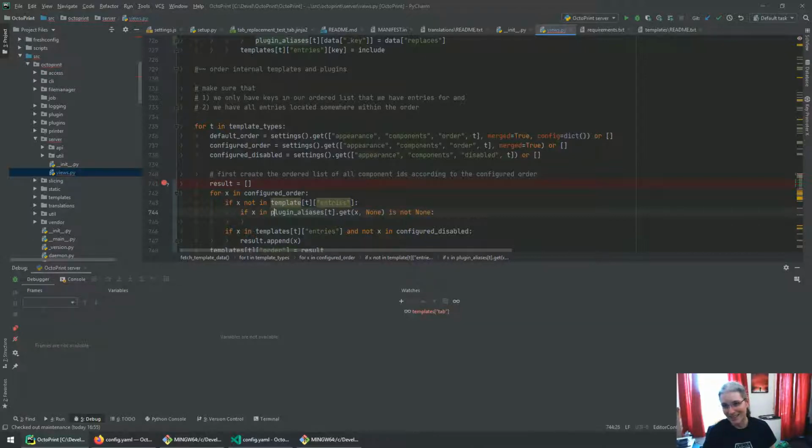If x in sometimes, okay, if x is in plugin aliases of t, which means it might not be in the entries, but it has an alias that is in the entries, then we are going to set x to that.